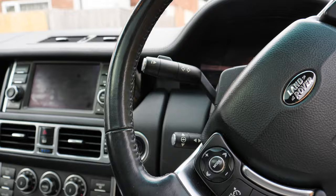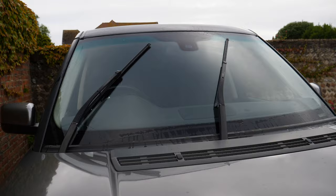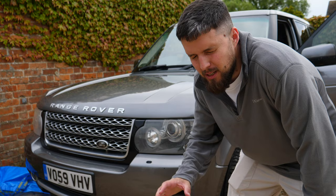Put the ignition on, because it would be awful if we got in and they fell off or something. Let's give a little squeeze. Okay, they are working perfectly, and leaving no smears on the windscreen. That was another thing. These wiper blades must have been very old, because my windscreen was always so smeary. These are looking nice and slick, perfect. Okay, the plan now is to sand down the wiper arms and then paint them. I'm gonna be a little bit lazy here. Let me show you.